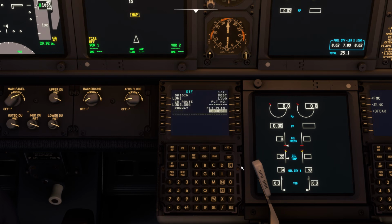Now we just wait here, and it'll say something like route uplink ready. And once that's ready, I could just click to load it. There it is, route uplink ready, load, route uplink loading, and it's going to put in my entire flight plan. I don't have to worry about putting in the departure stuff, the en route stuff, the arrival stuff. Activate it, and in a second here I'll show you, but I know I'm taking off the runway, so let me just put that in.